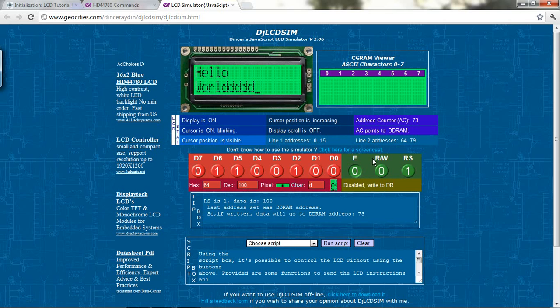Now the read-write, if you're really adventurous, you can learn how to use those. That'll tell you when you're allowed to send your next command. But on the PIC16F, you're going to be kind of short on pins anyway, so it's better not to really try to worry about that. Just try to get it running like this. Once you have it running, then you can go experimenting with the read-write commands.